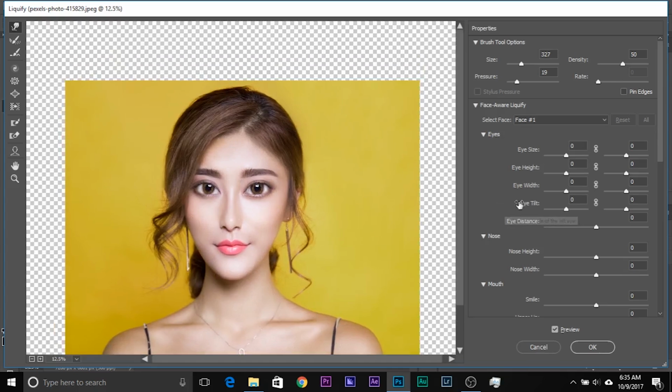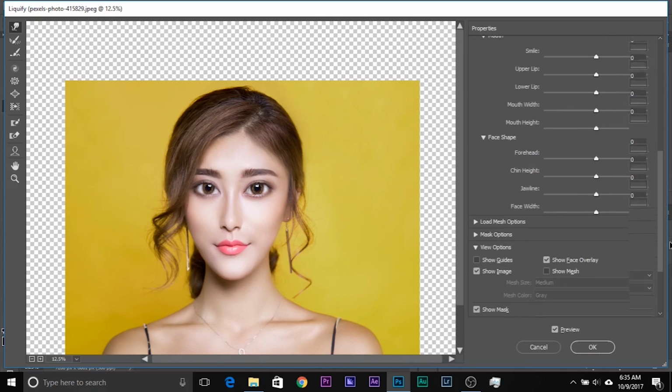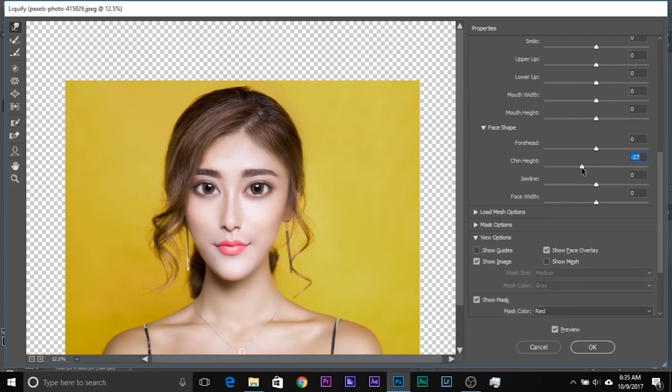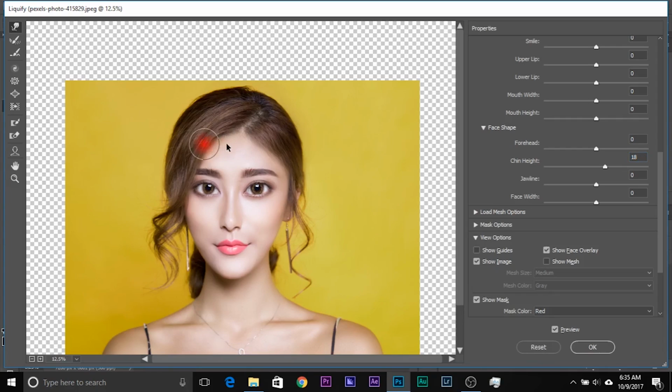So when it comes to hair, maybe increase the chin height. So we'll just increase it a bit, maybe decrease it, just like this. This looks fine. Now, since this is a cartoon, we want to make the hair a little more animated. So let's make the brush a little bigger, just as the size of the thing that you want to affect, right? So this loop, you want to increase that loop, just enhance that.